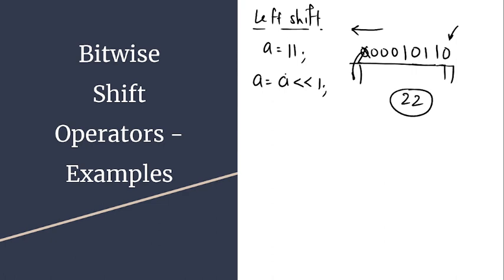So what you've understood by this, if I do left shift by 1 bit, it is multiply by 2. And we can very well apply the formula. If I do it by 2 bits, multiply by 4, 3 bits, multiply by 8. So if I do it by k bits, multiply by 2 raised to k. Okay, let us look at right shift.